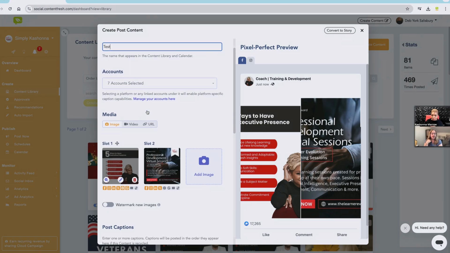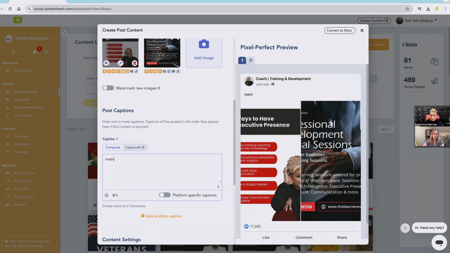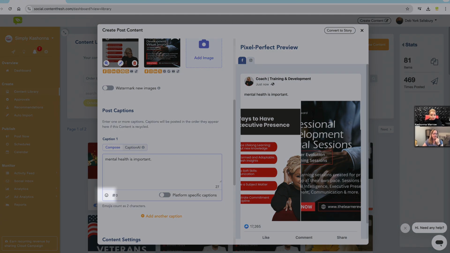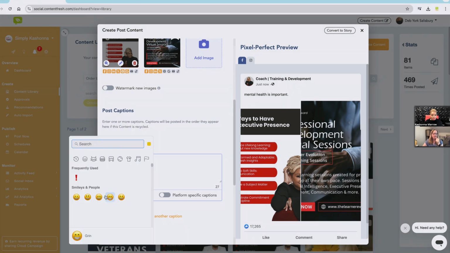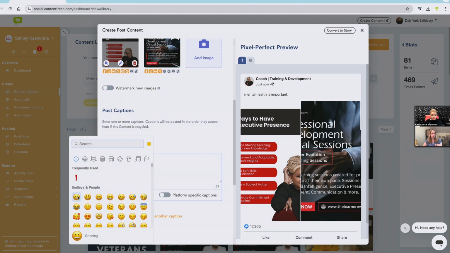Okay. Then under captions is our next tab we'll look at. Here on the captions, this is a real powerful tool too. So you can type in a caption right now, just something testing. This is a great caption, whatever you want to say. First, you can add emojis with the little smiley face. So if you click there, some of the commonly used emojis or your popular ones will start showing up. Like if you started using some, your frequently used one would show up.